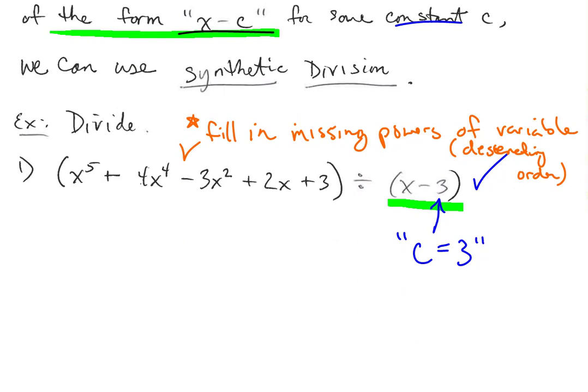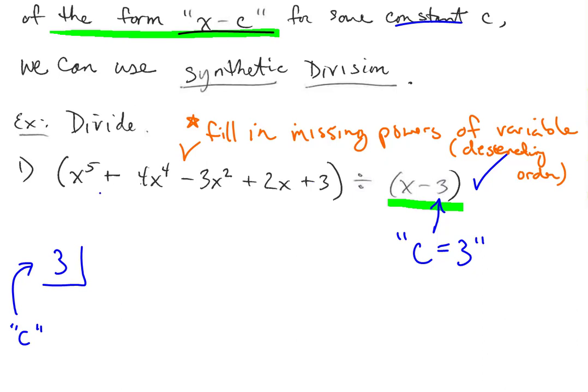Now with that being the case, we're going to take our c value and just tuck it up in a lonely corner. It's kind of covered in this little half box, you could say. So that's where the c value goes in the initial setup for this synthetic division. So we have it tucked away in this box in the upper left corner. But then to the right of that box, we're going to write out the coefficients only of all the terms of this dividend or numerator in descending order, including any missing ones we have to fill in.